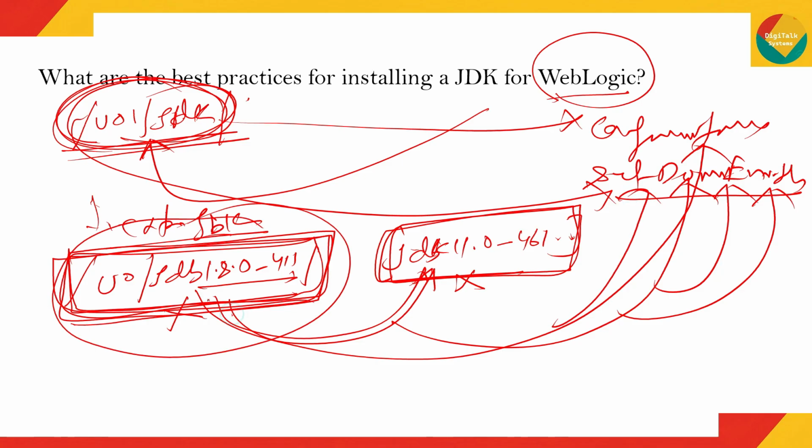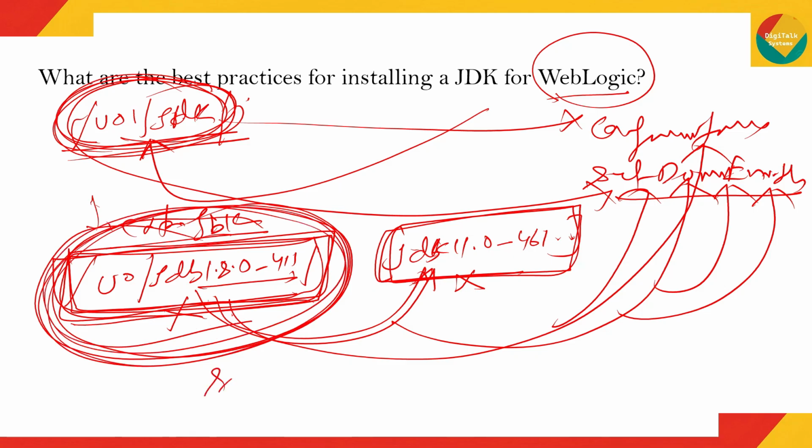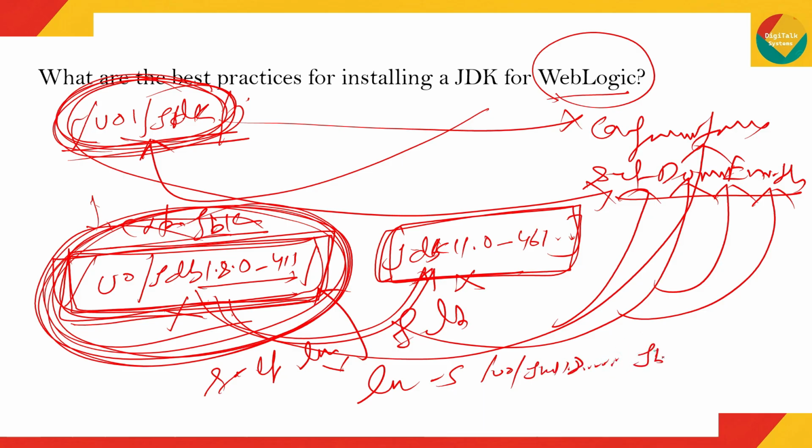That is the reason when we install the JDK, the standard practice is that we extract this folder in a location, and after extracting, we create a soft link to this location with the name JDK. The creation of the soft link is simple: ln -s, then your u01 and then JDK 1.8, or whatever directory you have, and then JDK. By this way, we create a soft link with the name of JDK, which will be pointing to this directory. Then inside the configuration files, we point to this JDK. This will simplify the upgrade later.